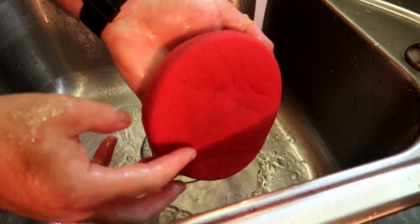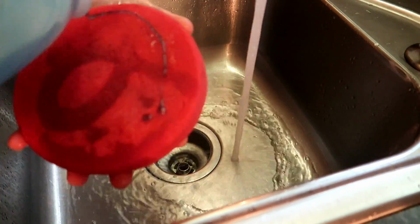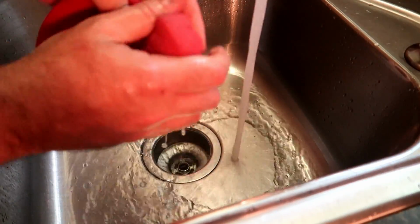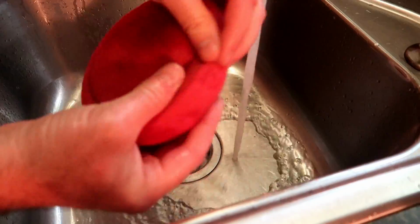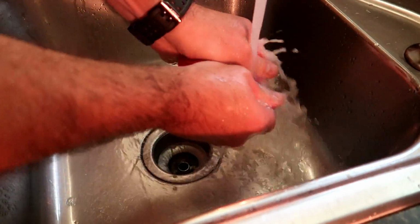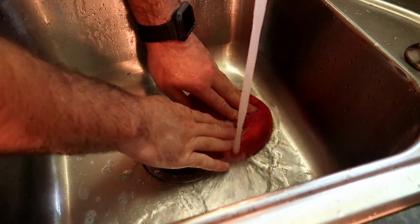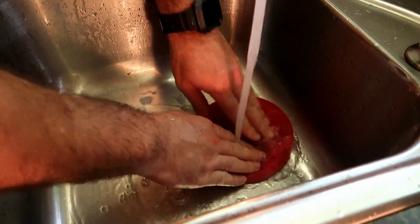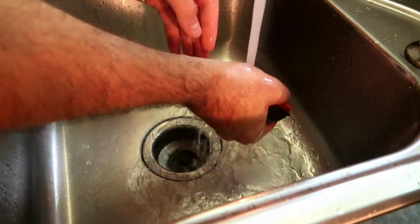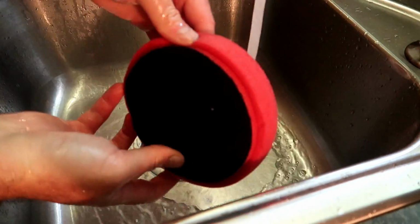You might have to do a few treatments and try to get it around the edges. So of course there's a buildup around the edges here. So squeeze them, massage the soap into them. And I'll even put it down here and massage all the residue and soap out of the pad. Much better.